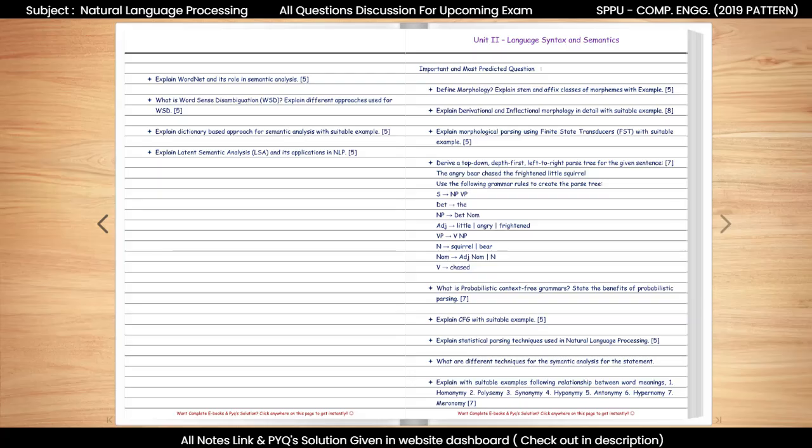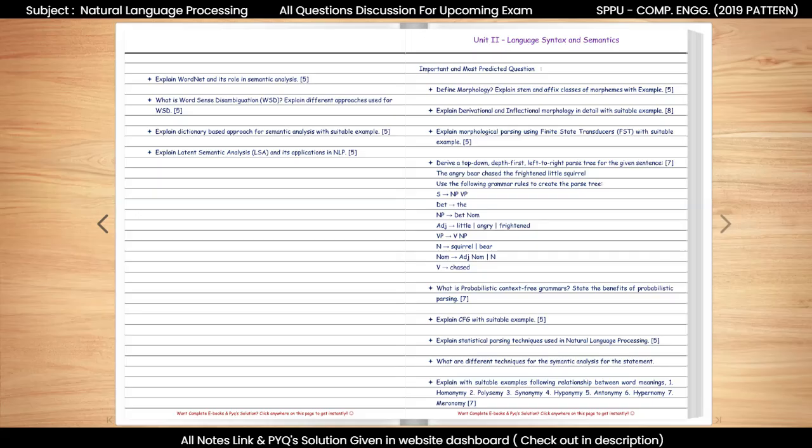To explain the parse tree in words, we start with the sentence symbol, which splits into a noun phrase and a verb phrase. The noun phrase begins with the determiner the, followed by nominal. The nominal contains the adjective angry followed by another nominal, which finally contains the noun bear. The verb phrase starts with the verb chased and then another noun phrase.